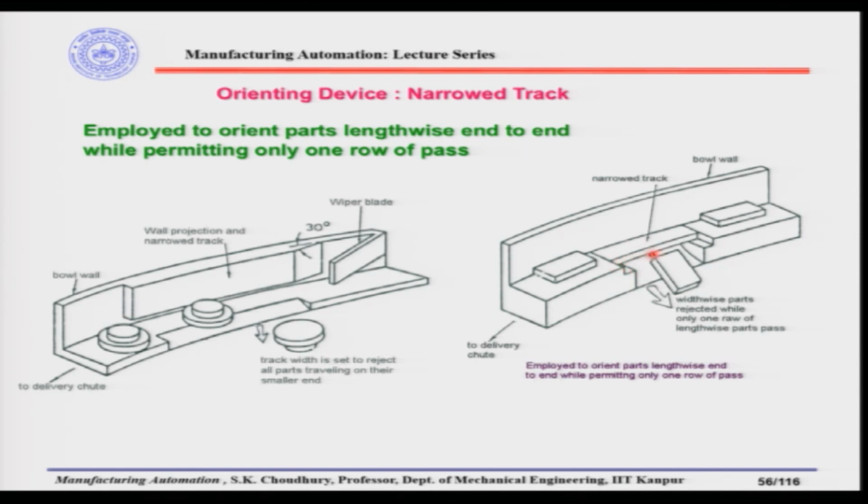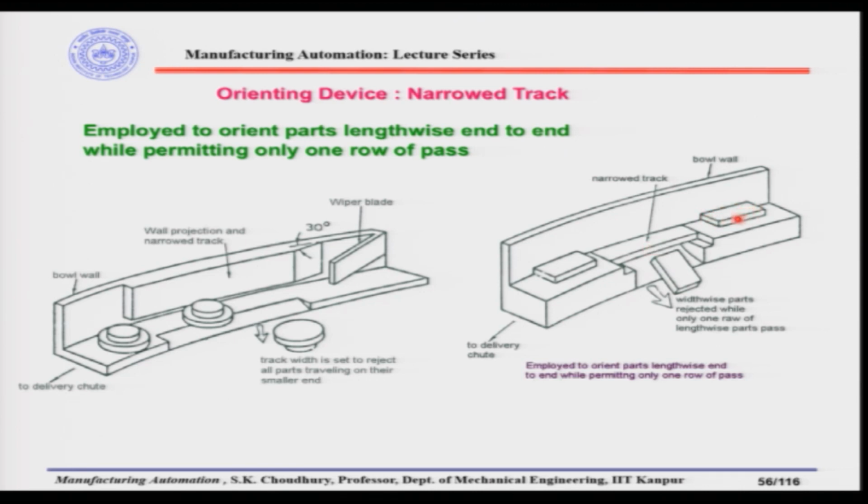As you can see, this is the arrangement which is made here. Through this you can put the block like this so that the track can be narrowed, or you can put a V cutout, for example, or a scallop. For these rectangular parts, if the part is coming in this direction, it will come from here, but in this narrowed track it will be unstable and will be rejected. So, the narrowed track is a passive device.